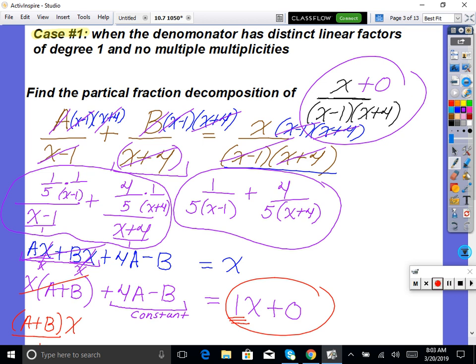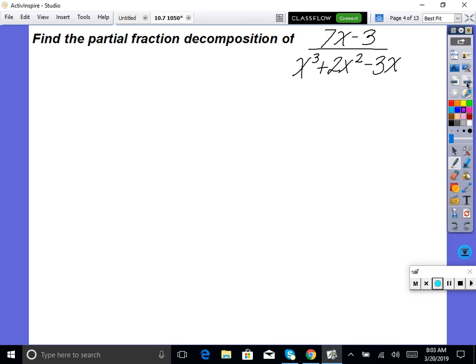All right, let's do another one. Okay, here we go. So notice it says find the partial fraction decomposition. That means split this up. Now the question is, how many split ups are we going to have? Well, we don't know until we factor out our denominator, because before we had it all together, it used to be the least common denominator. So we would need to first factor out our denominator. So what would we pull out from the get-go? An x. So then we would have x squared plus 2x minus 3.